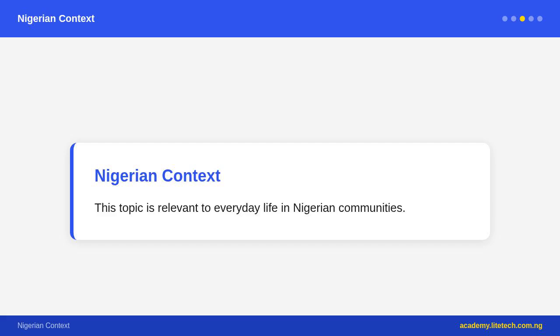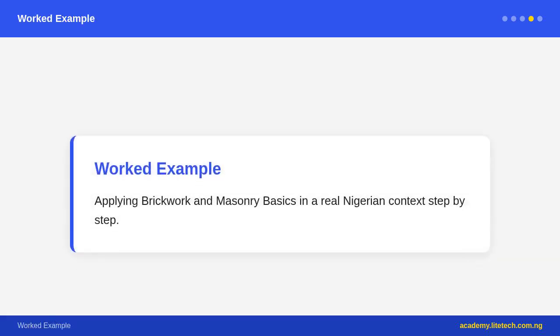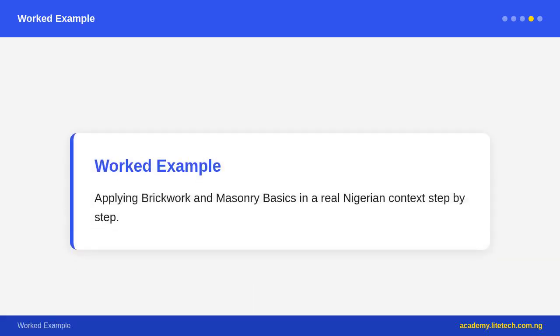Header bond uses blocks or bricks laid with their short end, the header face, showing on the wall surface. This is used for thick walls that are 2 blocks wide. English bond alternates courses of headers and stretchers. It is one of the strongest bonding patterns for double-leaf walls. Flemish bond alternates headers and stretchers within the same course. It is decorative as well as strong.